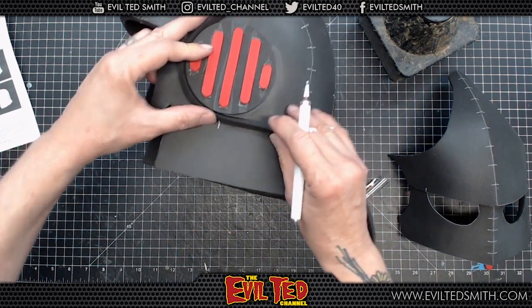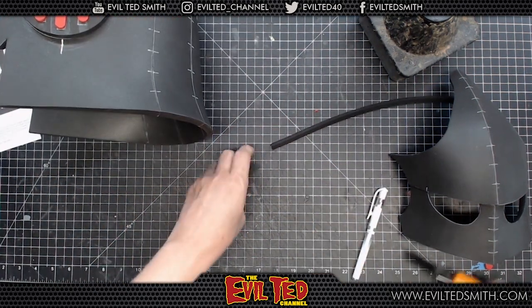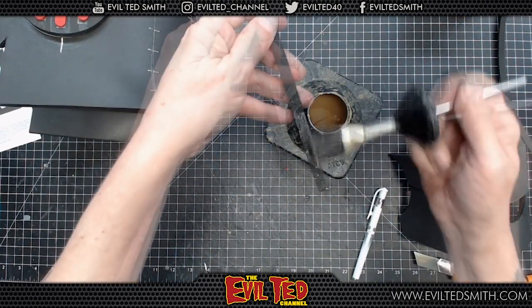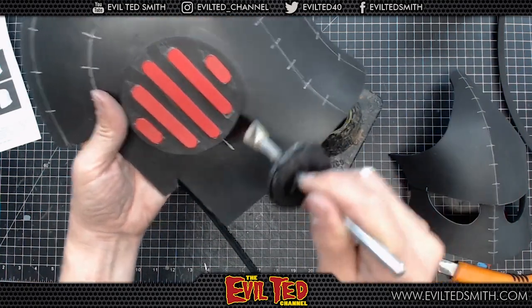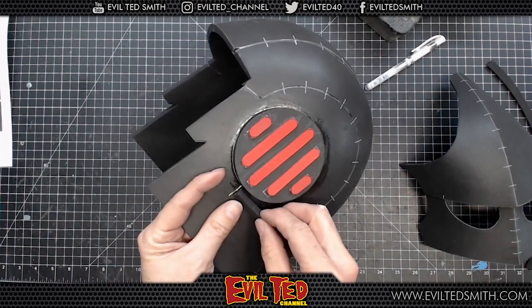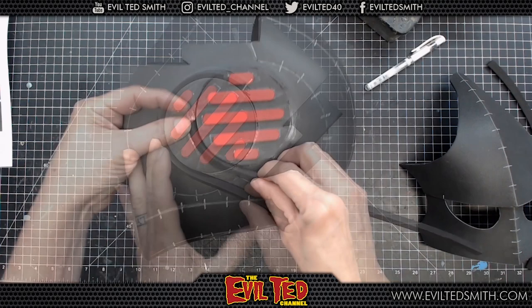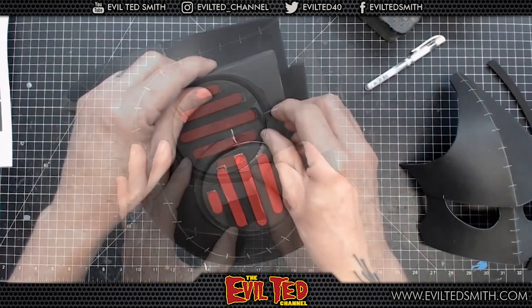Right, like that, got it, okay. Okay, got it. All right, now apply contact cement to our foam triangle. And here we go, very carefully on our edge. This is a tricky part.